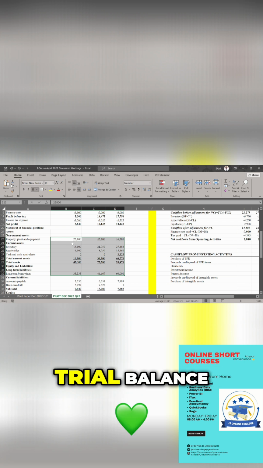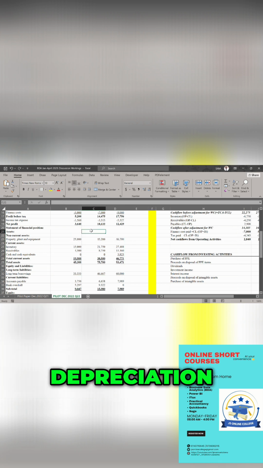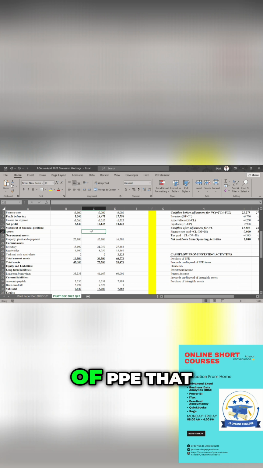But if a trial balance comes in, then they will bring something called accumulated depreciation. They will bring you a line of accumulated depreciation. So you need to know how to treat accumulated depreciation with the current year's depreciation and the net effect, how it will affect the value of PPE that you are taking to the statement of financial position. You are going to come across that this week as you start preparation of financial statements. You'll start working from the trial balances.